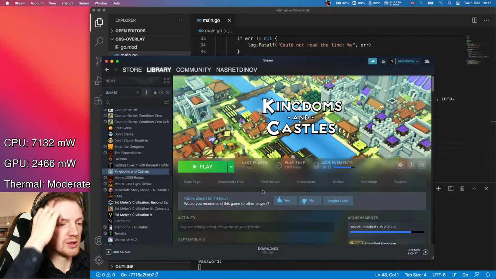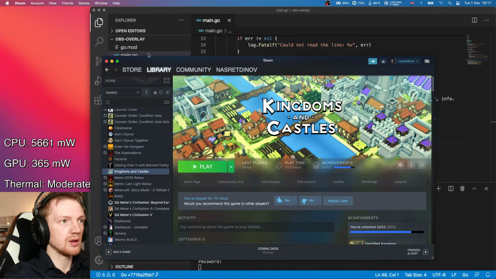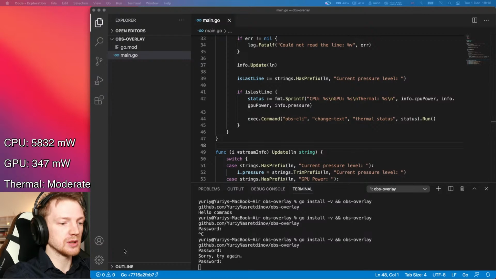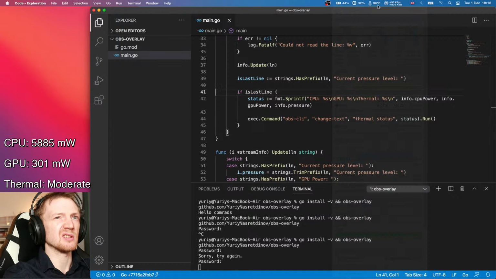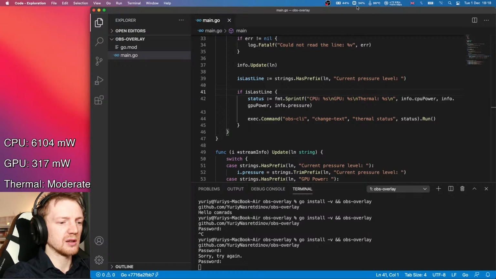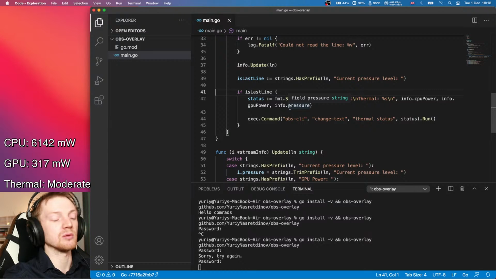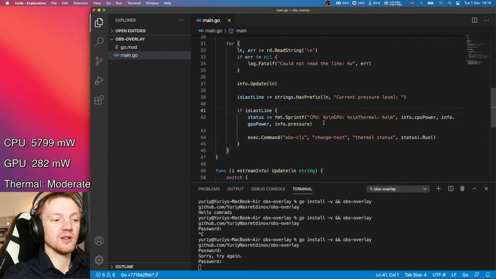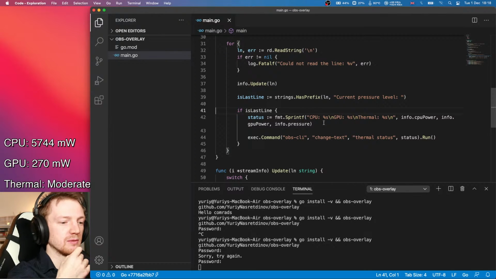The GPU is being used, and the actual numbers that we see are in fact correct. And you can see that we have moderate thermal throttling, so it is not too bad right now. You can see that it is like 96 degrees here. So it is going to get worse with time if we continue to do so. So streaming and playing games is probably not a very good idea on a fanless MacBook Air that I have.